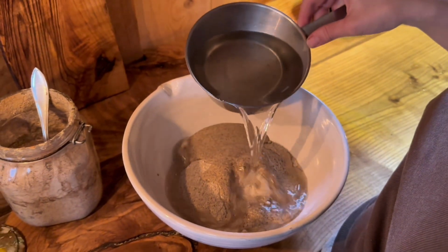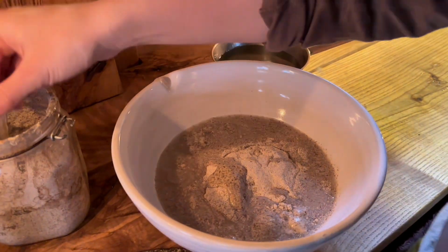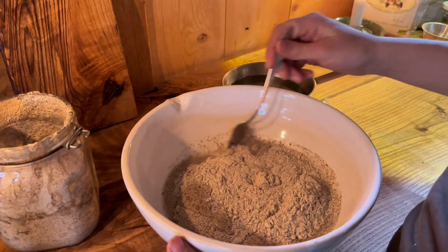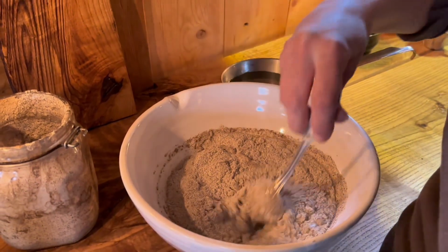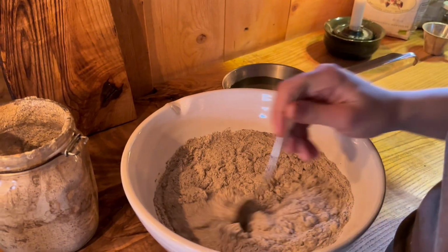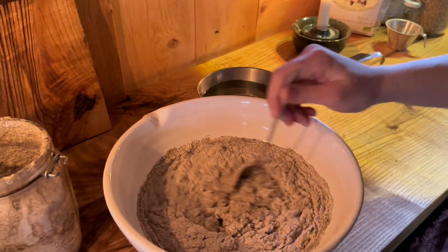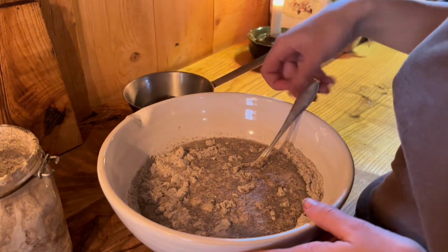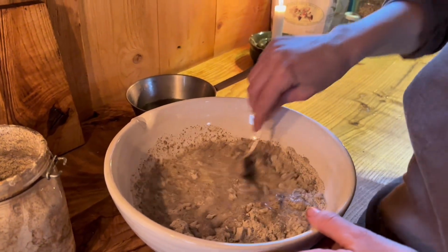So we put in some water. And also I want to say about the measurements, that measurements can never be exact, because it depends on what flour you use and how warm your home is. And yeah, there's a lot of factors to that. So we just mix this around until it becomes smooth.